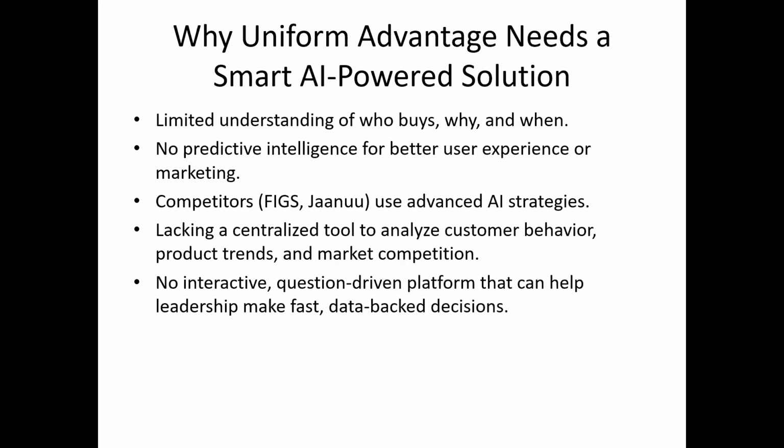Based on this, when you are creating the dashboard for your leadership team, you now have a better understanding of who are the most important customer segments, city wise, how much time they take from finding your product to getting to the checkout section, what is the new trend in your current market, what are the new products, and whether your app is having those products as an option, the new arrivals. If you have to really compete with others, what is your competitive positioning compared to other people? Like you mentioned, Pix and Janu use better technology, powered by AI, understood. But you don't want to be a me-too brand like them. You need to have your own distinctive positioning.